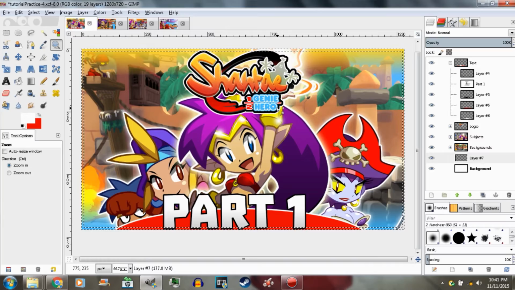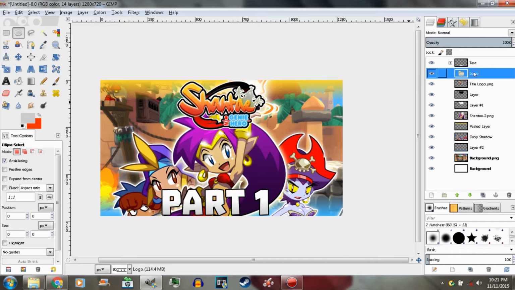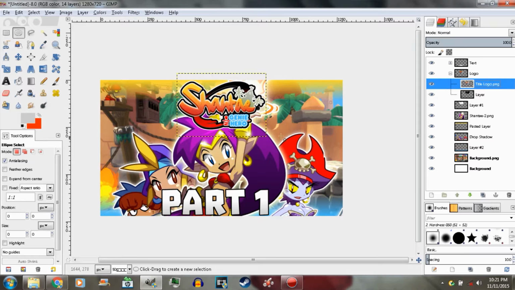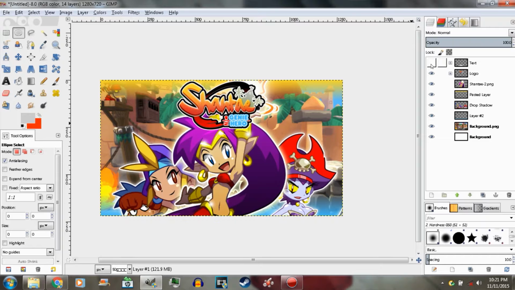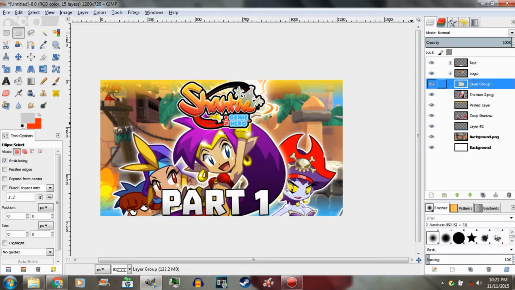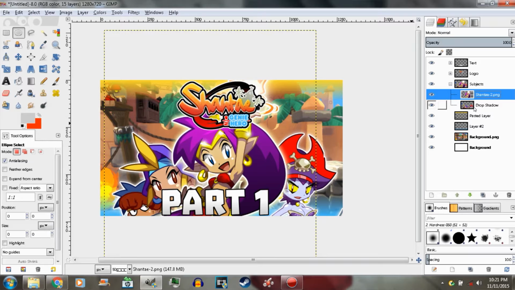And then right after I call this logo, I'm gonna go ahead and drag these in. There we go. Alright, so then right after I've done that, I almost forgot about that. So see, you have the whole layer, same thing over here. It makes things way simpler. And then I'm gonna call this maybe subjects, or just like the main guys over there. So we're gonna put these guys over here.